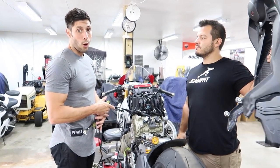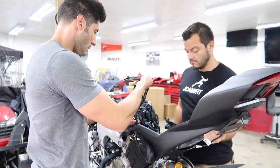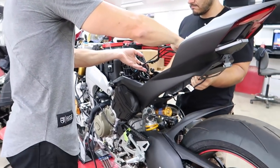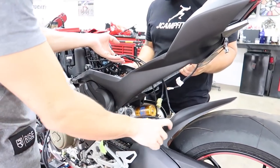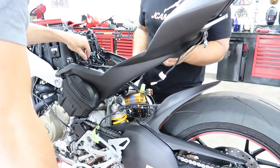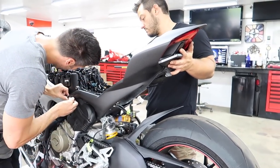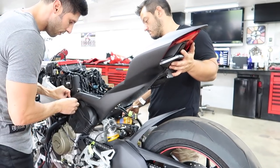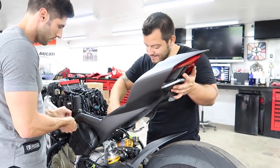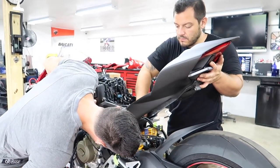So, the moment we've all been waiting for, fitting the carbon rear subframe onto the freaking motorcycle. Don't worry, this is going to be carbon too, and we have a carbon swing arm cover coming, which might already be here actually. All right, let's see what happens. You can't twist it. Put these in. Hold this rear subframe up.